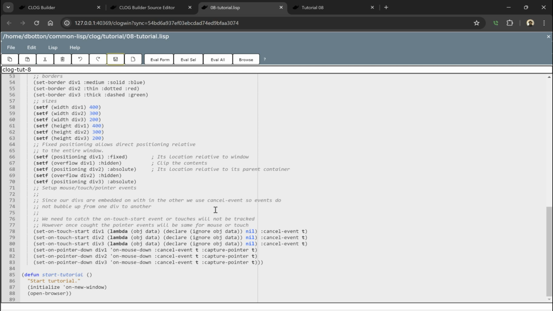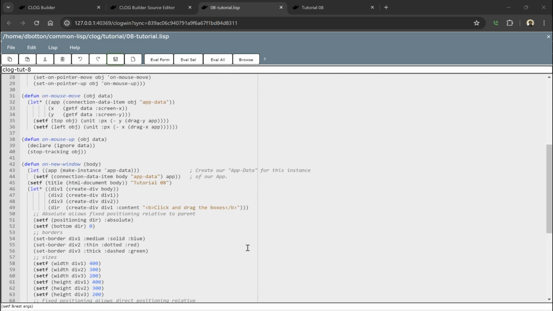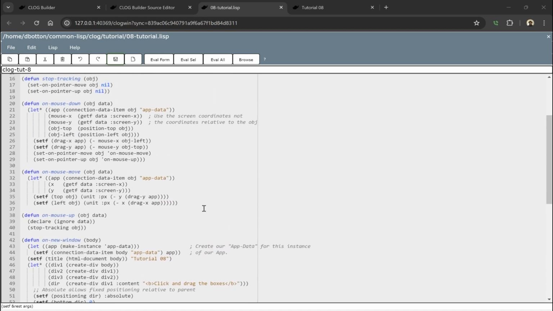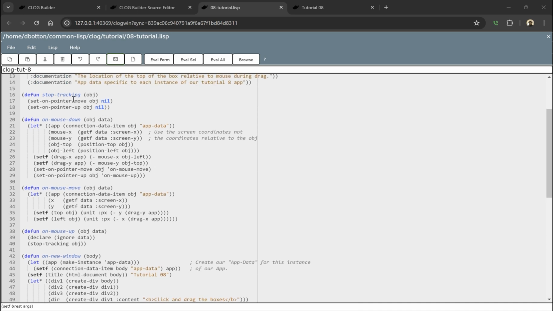This is a really good hinter and pointer for your future game or whatever else you may be working on, and it's an important aspect of getting your app, whatever it is, working on every possible device now and for the future. Okay, so let's get started with some meaty stuff here. Okay, the mouse down event, which is triggered by the pointer down event actually, but we called it on mouse down.